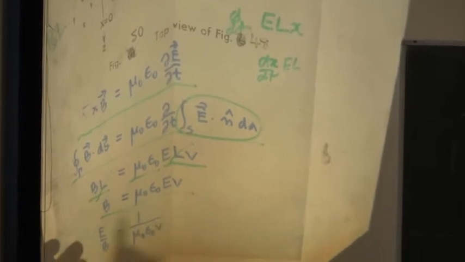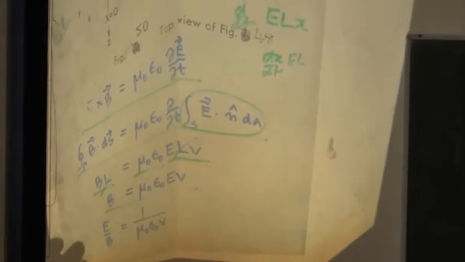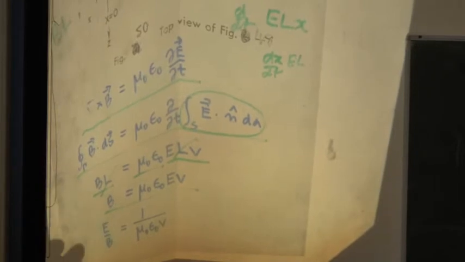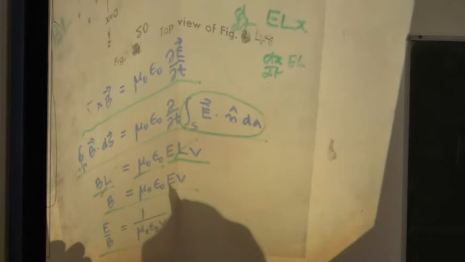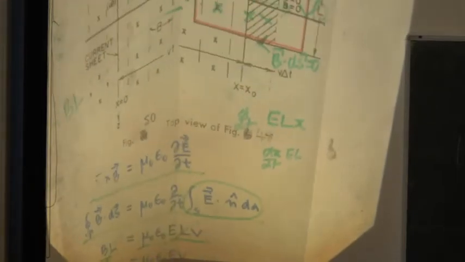Must be so. But this gives me a second criterion on the ratio of the electric field to the magnetic field. If I take the ratio of E over B now, I get 1 over mu naught epsilon naught V. As I say, I'll make proper board notes on this. So from this one, this was figure 50, the Ampere-Maxwell law, I necessarily have this result, that E over B is 1 over mu naught epsilon naught V.